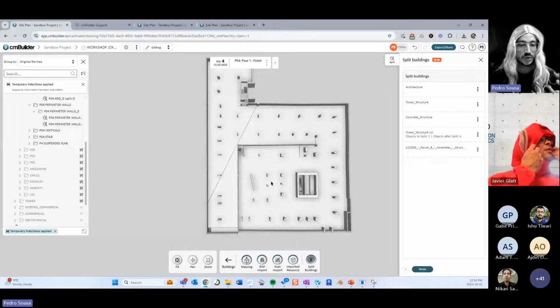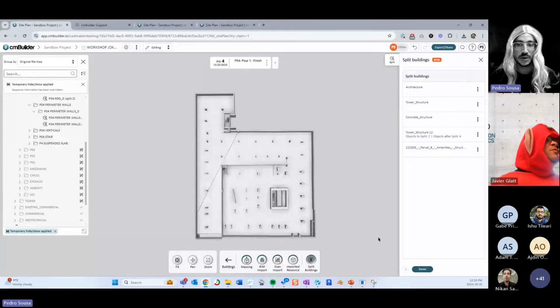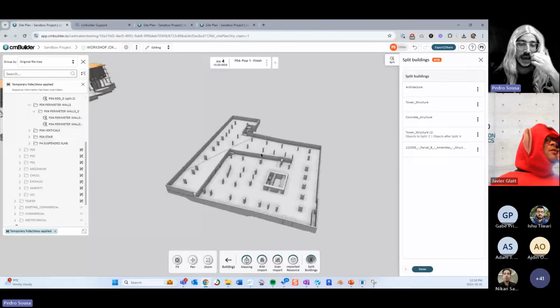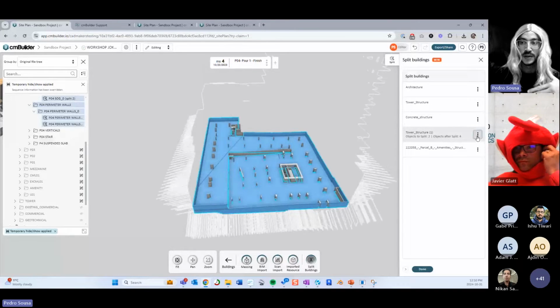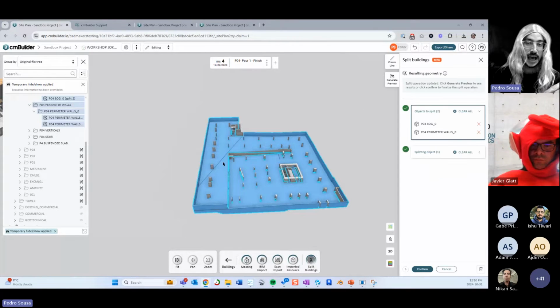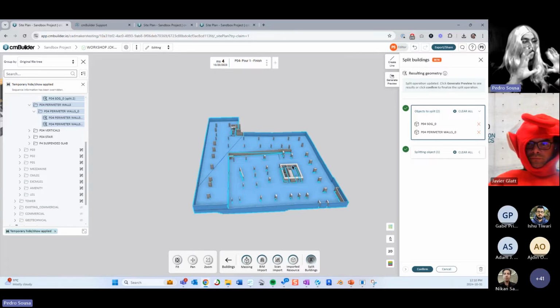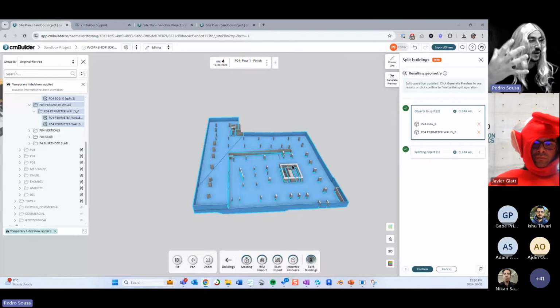The way that this tool works is that we take these lines and we create a plane with it, and that plane extends all the way to the end. And then for the parts that you select on the split, let's say this slab over here, we create a bounding box to understand what is the limit of that geometry. And then we take the slicing element and we slice all the way through it, right?